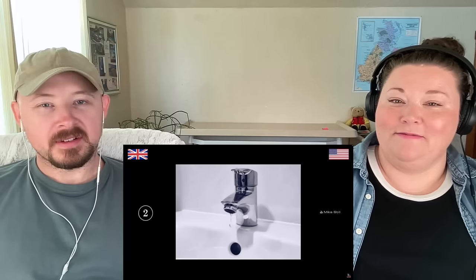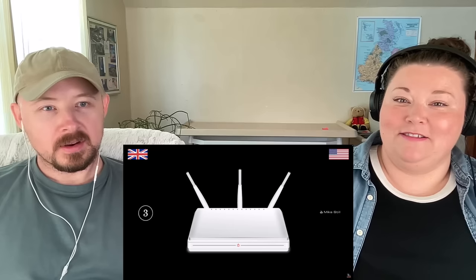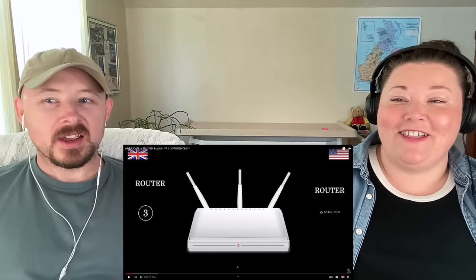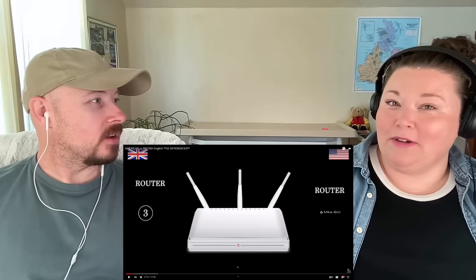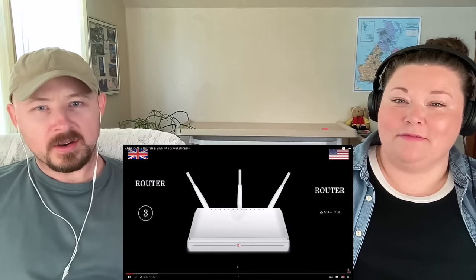So what do you see here? Leaves. Fall. Fall to autumn trees. What season is it? Fall. Autumn. Yeah, I knew that one. What's this? A faucet. Tap. What's this? Router. Wi-Fi. Yeah, but what's the box that the Wi-Fi is pumped out of? It's a router. We say router. Really? Okay, that shocks me. When we pronounce something router, it's usually like rotor. But that's R-O-O. I know, that's what I'm saying. So do you pronounce that router? I'm guessing they would probably pronounce that router as well. I don't really know about that one.